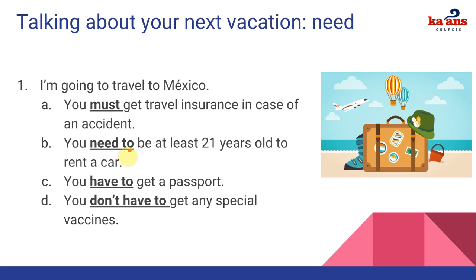Then, need to. You need to be at least 21 years old to rent a car. Okay, need to, right? It's an obligation. You cannot rent a car if you're 18 or 19 or even 20 years old. So, oh, okay, well, remember, you need to be at least 21 years old to rent a car.